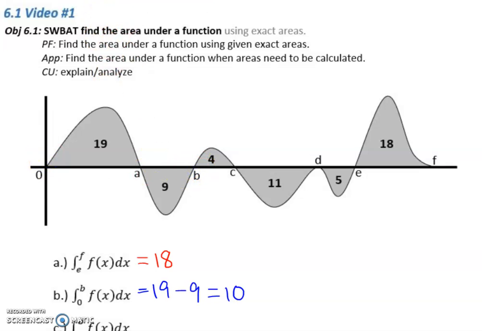The last one, I can see it's a little cut off by the video. Apologies for that. The last one is the integral from d to b. So here's the example of what I'm talking about. Here's d, and it's going backwards towards b, which is right here. When you go backwards, all the positives and negatives are reversed. So for part C, that 11 isn't negative if you're going backwards, it's positive 11. And then that 4 isn't positive, it's negative. So this is 11 minus 4, which is 7.